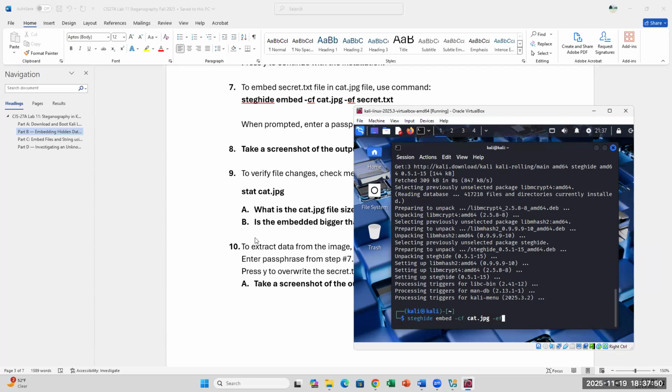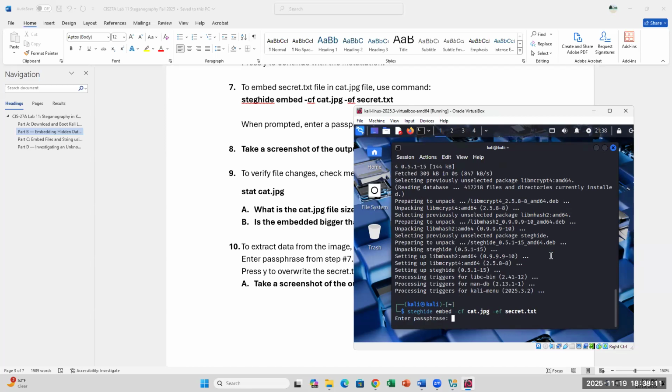So what it's doing is we're going to take the cat image and we are going to embed the file secret.txt into it. So we're going to use the -ef option and we are going to put secret.txt into the cat.jpg. And here it asks you for a passphrase.